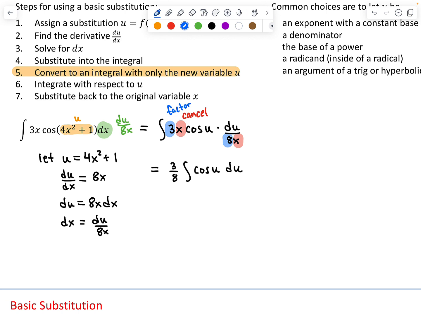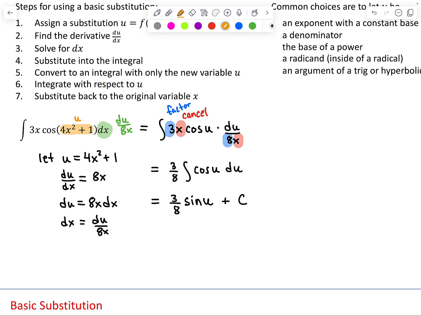This becomes a brand new integral in terms of u, where because the differential is now du, I can think of u as the independent variable and anti-differentiate. And the integral of cosine is sine. So we get 3/8 sine of u, and now is a good time to put your constant of integration. And we've now done step 6. Notice that when you integrate, the integral sign and the differential disappear at the same time, that we replace the cosine with its antiderivative, and this is also the step in which you need a plus c to show up.